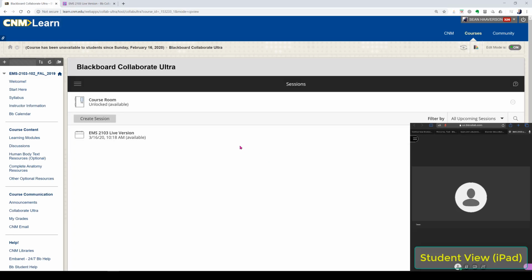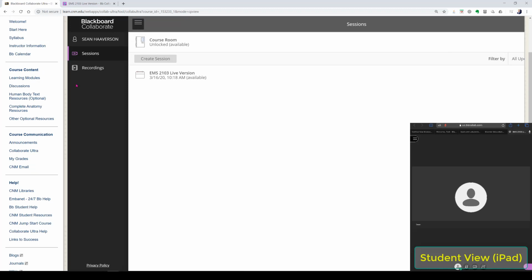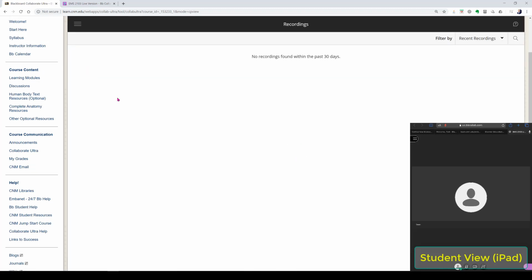Now, the students can gain access to the recordings you made by going to the top three-bar menu on the left side of the Collaborate page in Blackboard, and you can see there's an area for sessions and an area for recordings. The recordings don't show up instantaneously after you push stop. Sometimes it takes a little bit for them to process and publish, but I haven't found any real long delays in time. It takes a few minutes for that to happen, and I think the longest session I've done is like an hour and a half session.